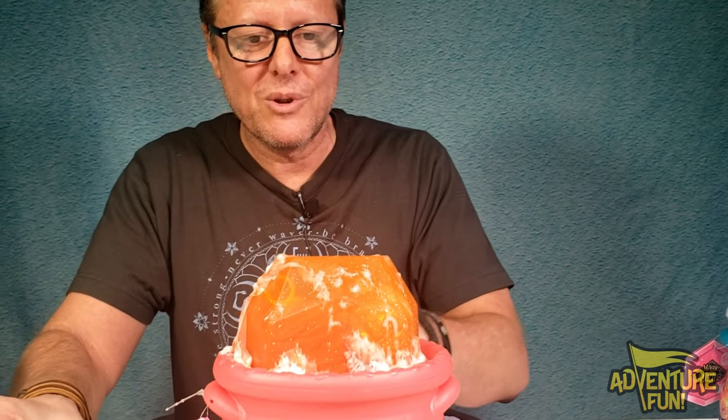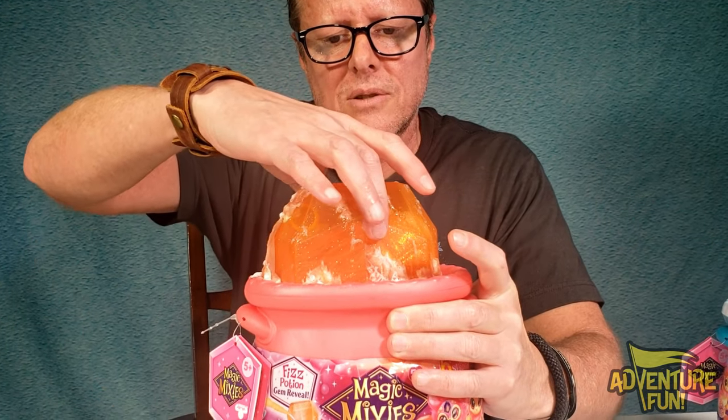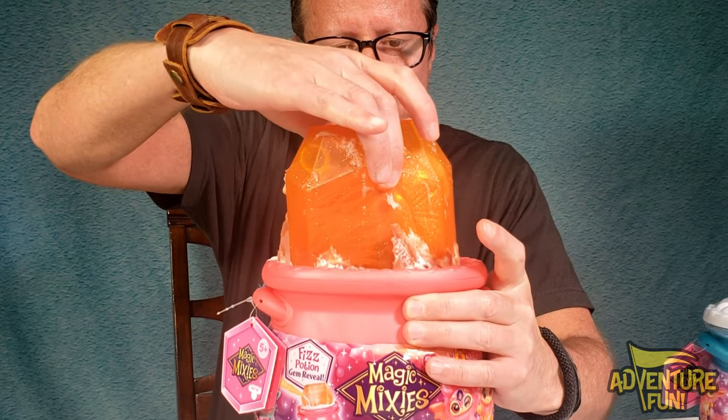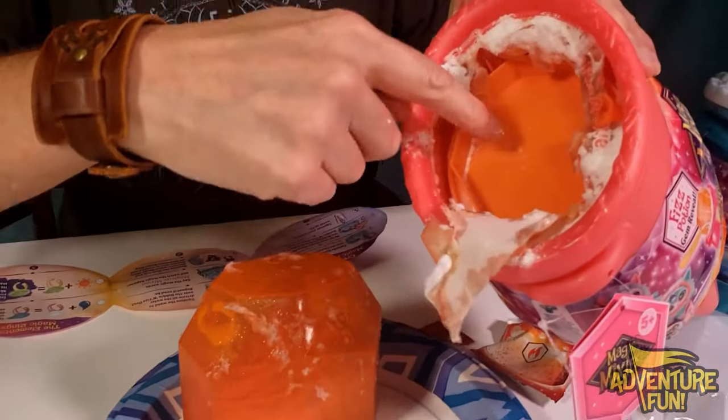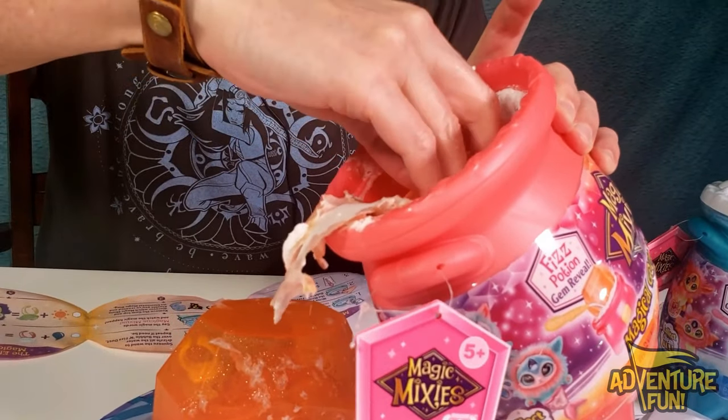What a mess. Maybe we ought to use more water. Here at AdventureFun, we take our magic mixies seriously. So let's go ahead and pull the ooze out. It's protected in its, look inside. It's just some sort of spring. It's pressurized. Once it's popped up, I don't think there's anything you can do now.